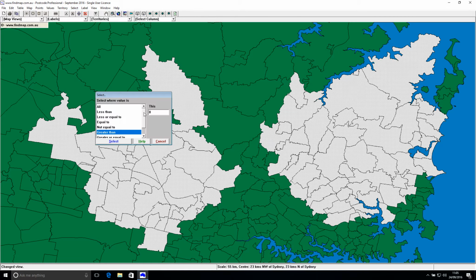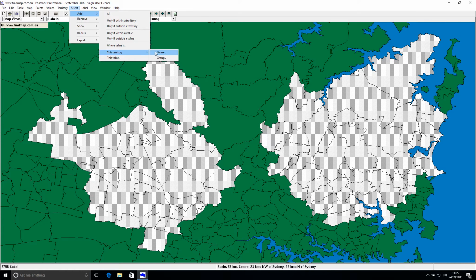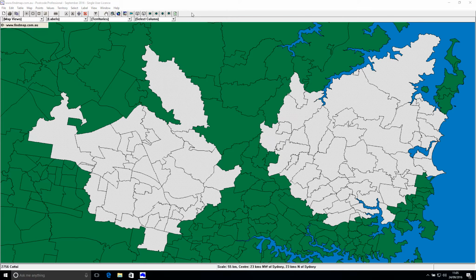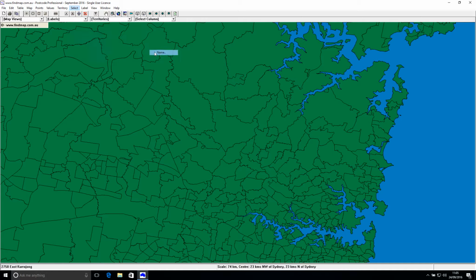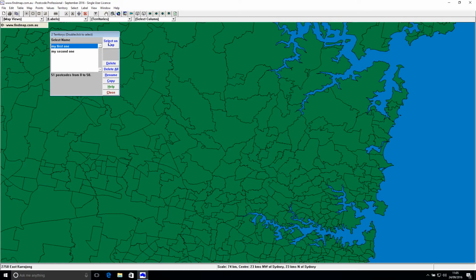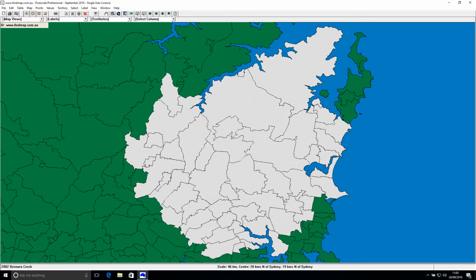Selecting add this particular territory, and we could select the name of that particular territory. So what we'll do is we'll bring everything out of the map here. We'll make it back to default, and let's say that we were just looking at what appears to us as being a blank map, or we don't have anything currently on it. We could say select add this territory, and we can pick a name. So look, please select this territory called my first one. It knows the extent of it and can simply apply the selection for us.